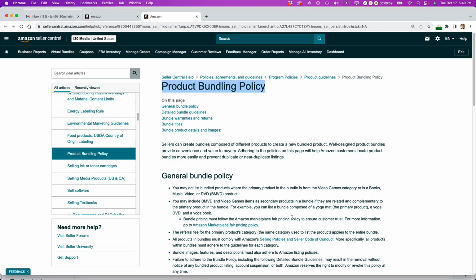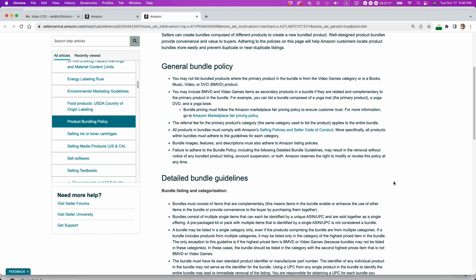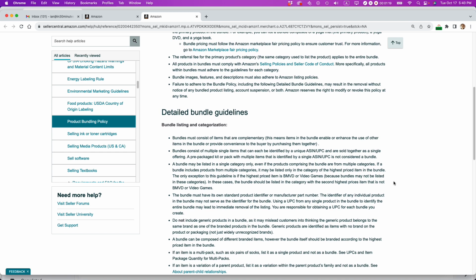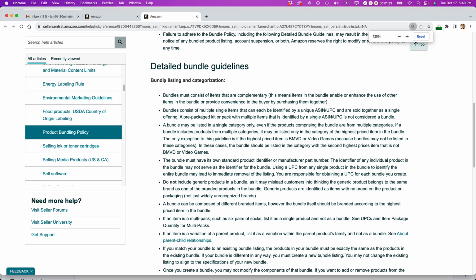So Amazon has very specific policy requirements for bundling stuff on their website. And as you know, I try to follow Amazon's policies as best as I can. I want to do this right so I don't get the product rejected or some other problem crop up. So go through these product bundle guidelines, and they'll talk about what exactly a product bundle is.